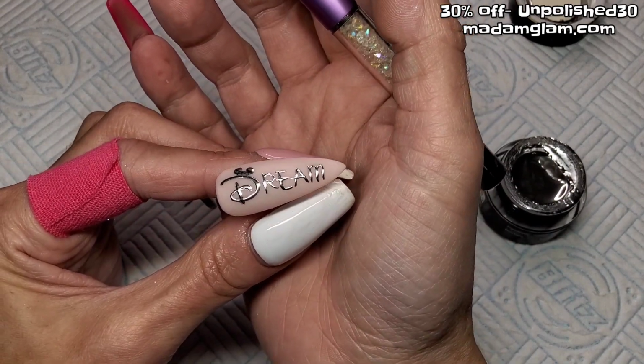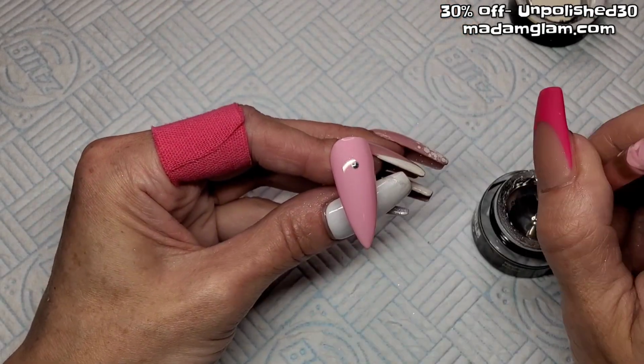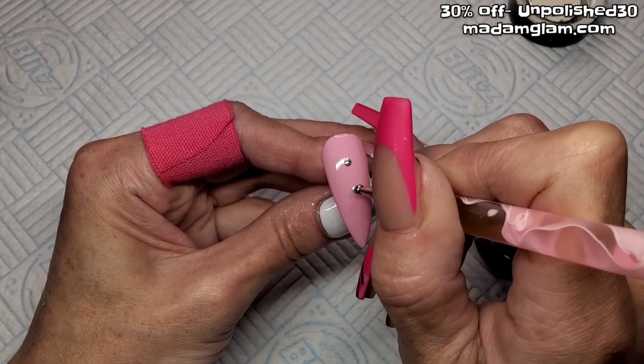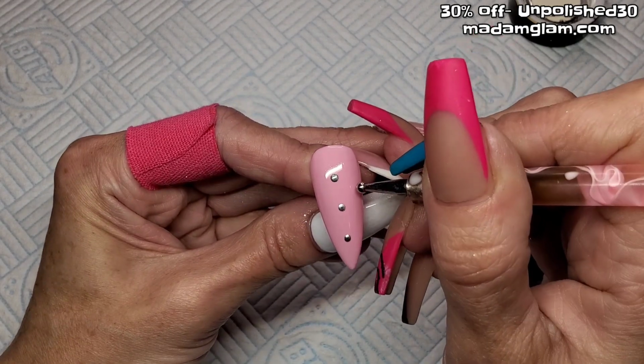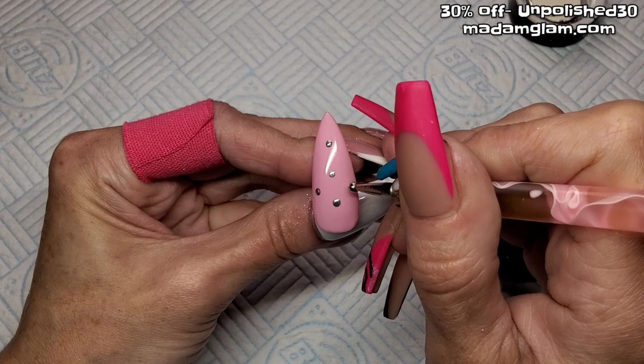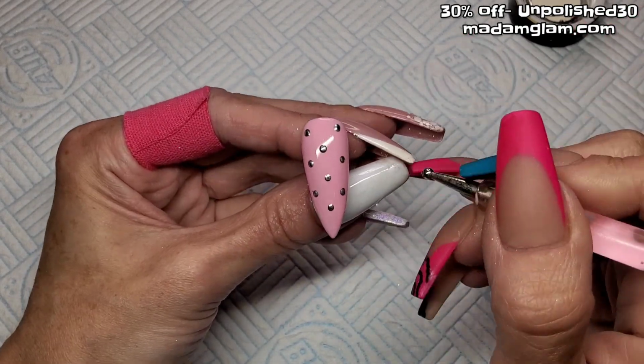So that's it done. Can you see my letter M is just slightly leaning to the right? Done my head in that did, but I wasn't doing it again, no way. So this is what would be the pinky nail, and I'm just covering this in the silver chrome. I'm just using a dotting tool and just covering it in dots.